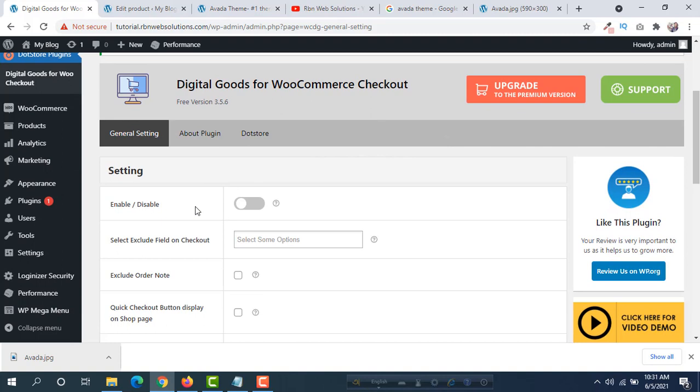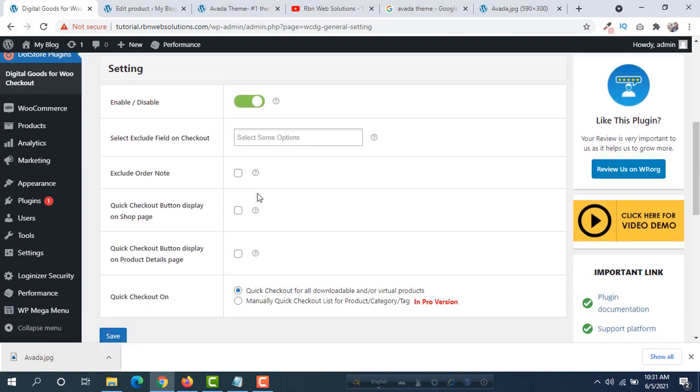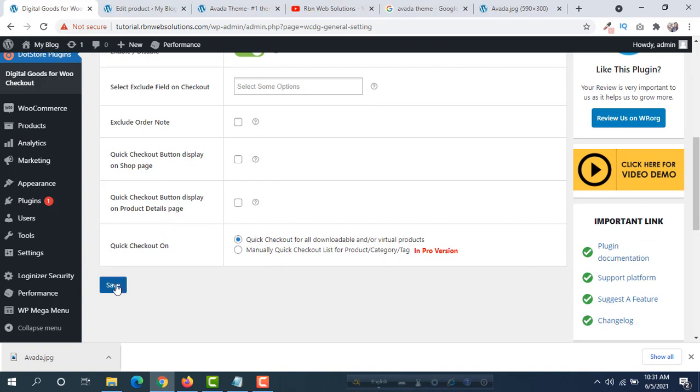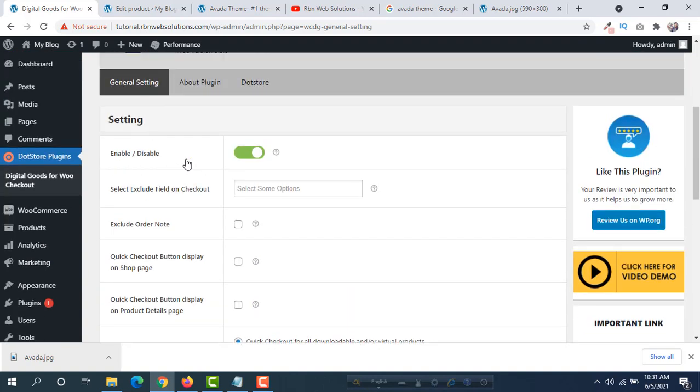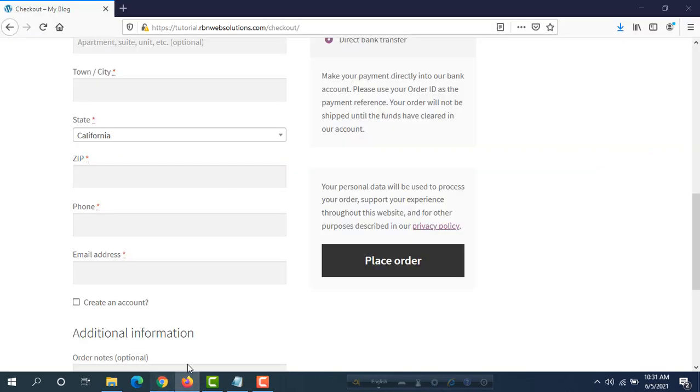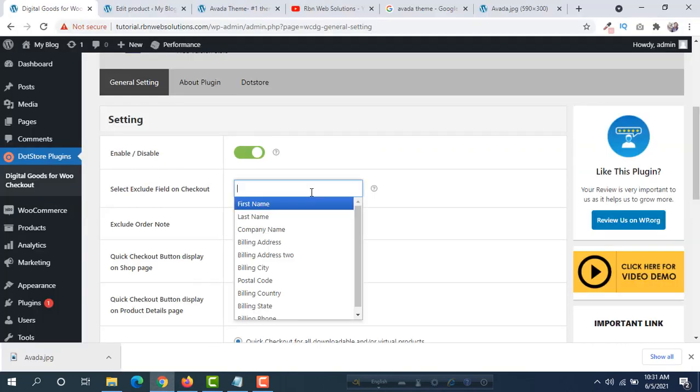and then you have to first enable it. So click on there, and after that you can see here select exclude field on checkout. That means which field you want to remove from this checkout page. So click here, first name and last name is okay.